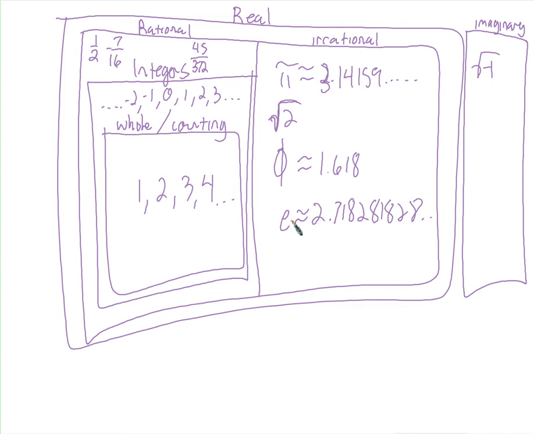2.718281828. I think that's right. And it doesn't just keep going on 1828, 1828. If it did repeat like that predictably forever, then it would be rational. There's a way to take those and write them as one number divided by another. But these ones that go on forever and they don't repeat, they don't have any predictable patterns, they're called irrational.